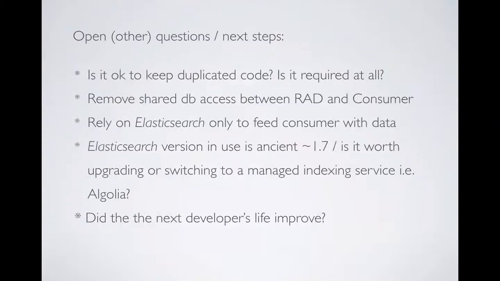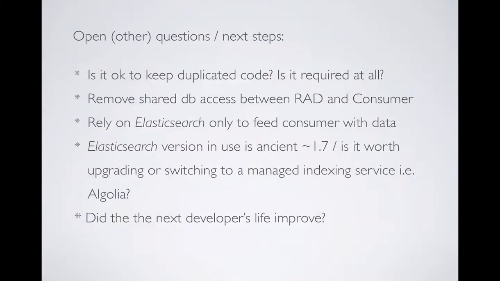Is that over? We actually thought it was not over, it was just the beginning, and we had these questions in our mind. Is it okay to keep duplicated code? Again, not really duplicated, but you will see. Is it required, really? And what about the shared database access? Is this something we need? It doesn't smell right. What about Elasticsearch? Can we just use Elasticsearch to feed consumer with data? Why do we need to use a database?